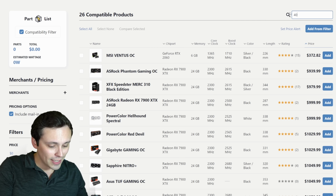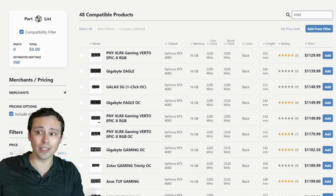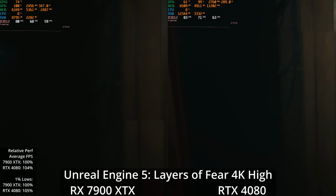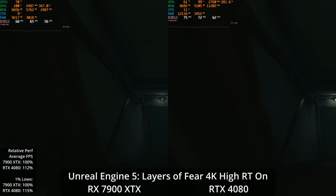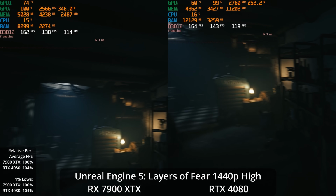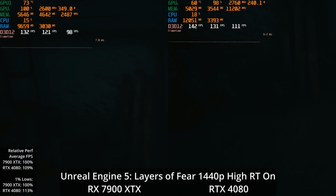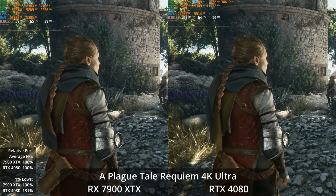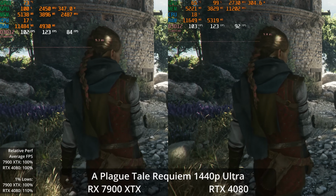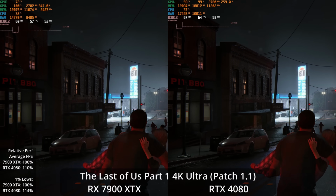From Nvidia, the next GPU up is the RTX 4080, which at current prices I'm seeing right now is a little over $1,100. And I think that a $200 price gap between the 4080 and the 7900 XTX means they are not really direct competitors. I think the 7900 XTX is the best GPU around $900, and the 4080 is the best GPU around $1,100. Although I think both of those GPUs could stand to reduce their prices and do not get an enthusiastic recommendation from me. They just win by default in their price category because there's nothing else to buy in that price category.